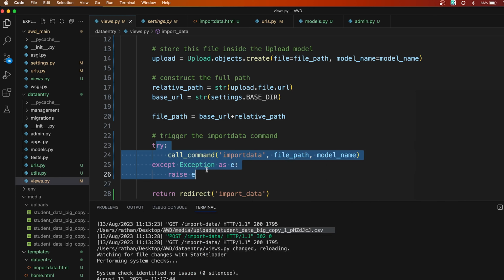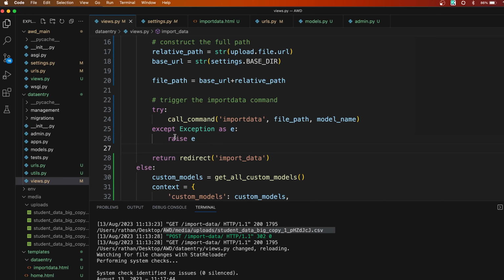So this is the good way, because we also want to take care of the error as well, right? If anything happens. This is just a basic thing because we are going to modify this try and except block, because we also want to take the success message and error message as well. We'll do all those things in the later sections, but this is how you call the command from the view.